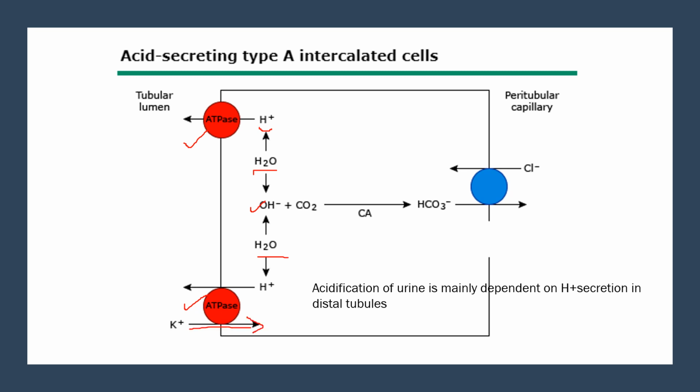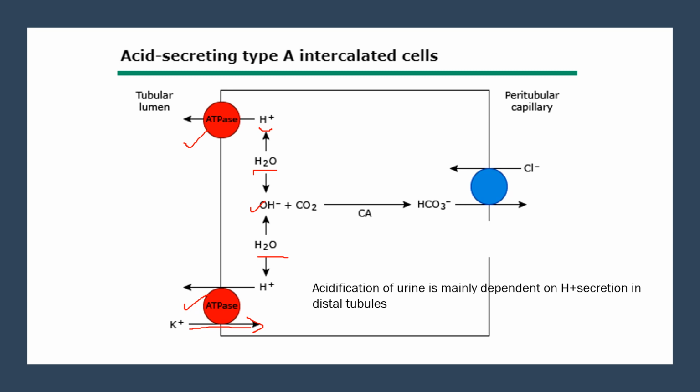This is very, very important because the number and activity of these pumps are basically increased whenever there is a potassium depletion. So whenever there is a hypokalemia, this pump increases so that it can reabsorb more potassium in exchange for hydrogen, and the reverse happens whenever there is a hyperkalemia.